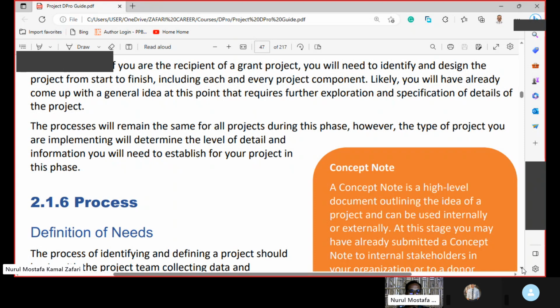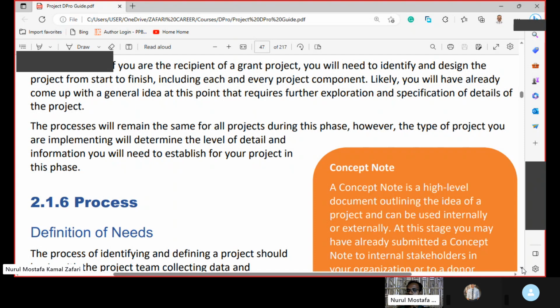Before going to point 2.1.6, I'll discuss the yellow box, but before discussing the yellow box, let me summarize this text. So in short, we read in the guidebook that the PMDPro PM phase model, meaning PMDPro project management phase model, has 5 phases.